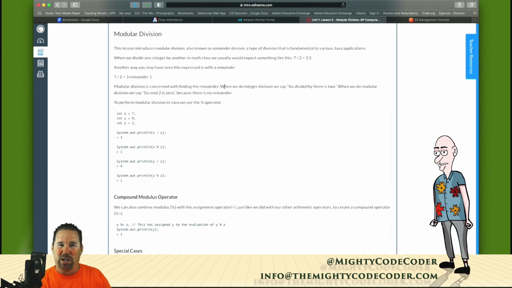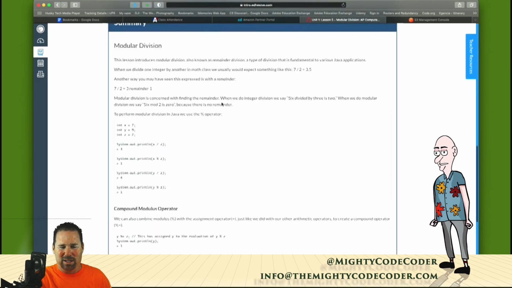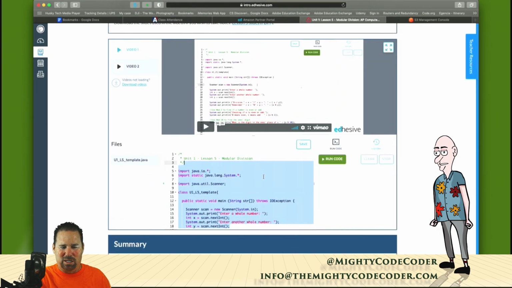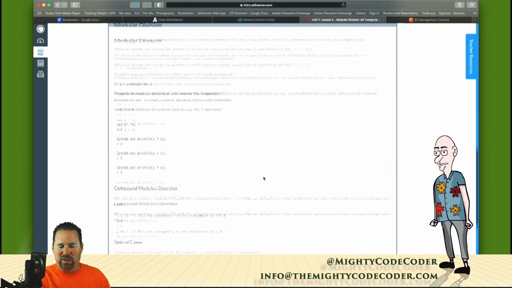Another use for modular would be for coinage, like when you put some money into a vending machine and it kicks out what's left because you're finding out what the remainder is. So you're putting in $2, but the thing was only $1.75. What's the remainder? 25, so it kicks back a quarter. So modular division is kind of big. It's talking about it really early. I've never seen modulars talked about this early, but very cool. So walk yourself through that with those videos.